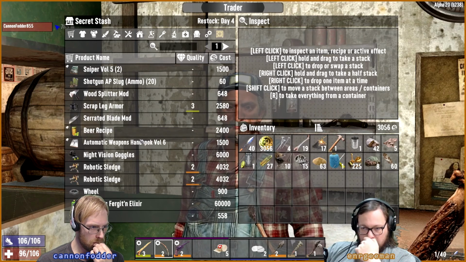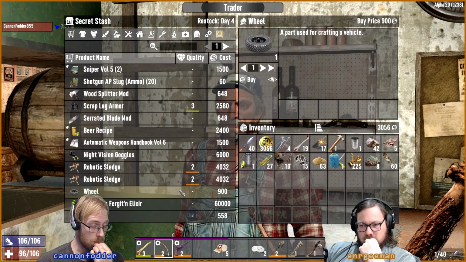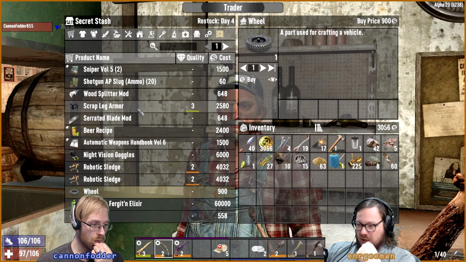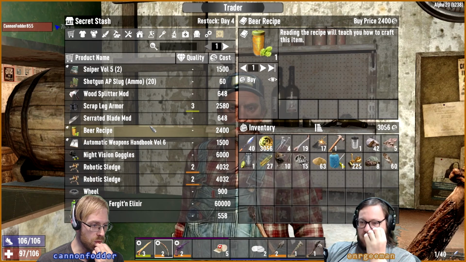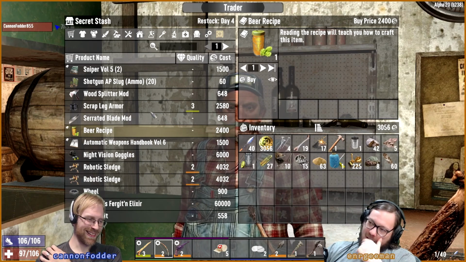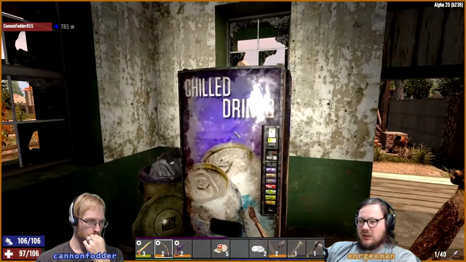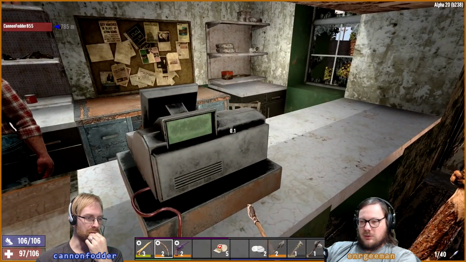I'll probably buy that. Wheels are 900? They went up. Well, they're also expensive to craft as well, so. Yeah, so should I buy it? No. You said they were expensive. No. Beer recipe. How much? 2,400. I'd go broke with more customers like you. I mean, I could literally... You're gonna go broke anyway.